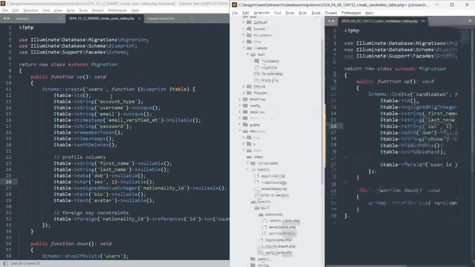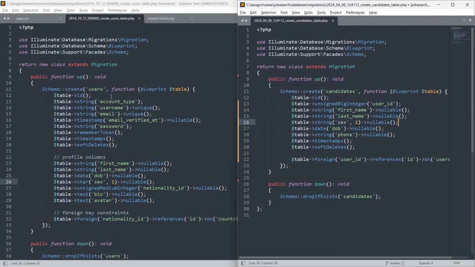Okay, I'm going to be looking at these to get an idea. I'm taking this as a reference. It's another project that I've worked on, also a marketplace, it just so happens. So we have the first name, last name, nullable. Sex could indeed just be a character, and it can be nullable. It's always a good idea.